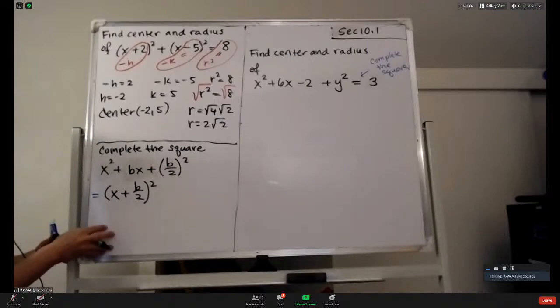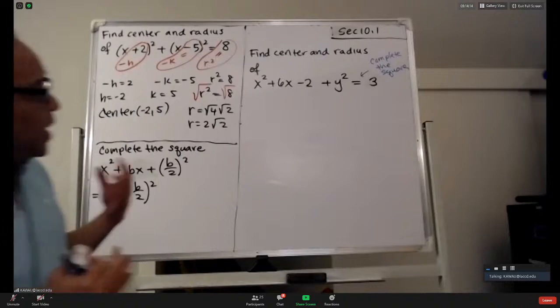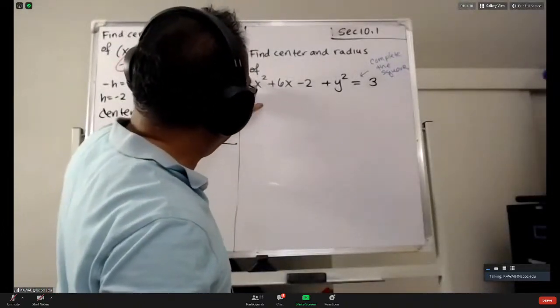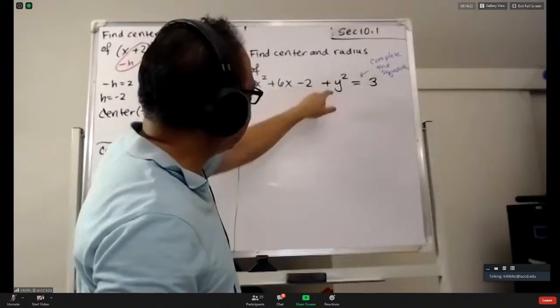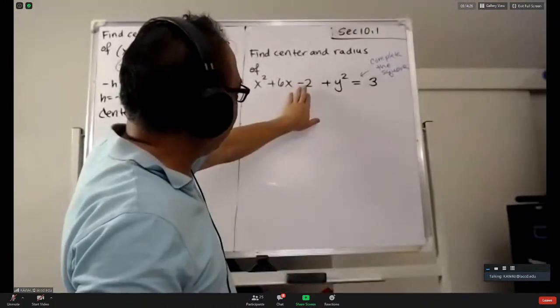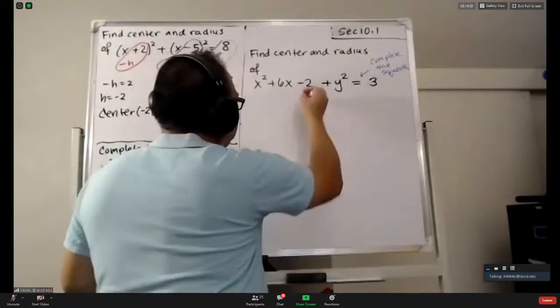Okay, so we're going to use this. Now, we're going to do the same thing we did when we completed the square before. The nice thing is that in these problems, we don't have to get rid of a. That includes this one and this one. This x squared and that y squared will be 1. So we're okay there. But the only thing we have to do is get rid of the constant on the left side.